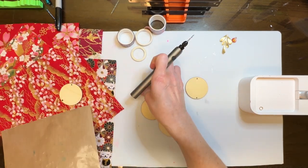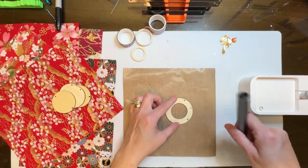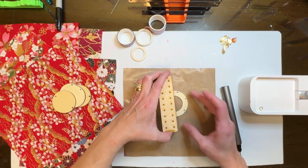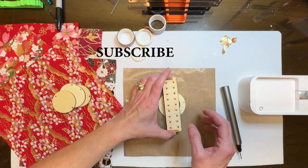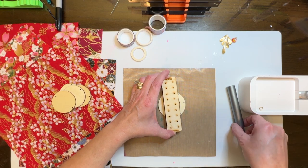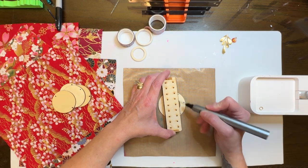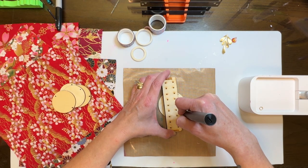And I'm gonna take my drill and I will start drilling my holes. But before I do, I like to take something with a straight edge to make sure that these are somewhat even. Because sometimes when you're measuring something just by eyeing it up, it'll be slightly off. So I want to make sure that where my hole goes, it's going to be even, especially on the very first one. So you can see I'm just using a straight edge. I'm going to put my drill there, hold it straight up, and then start going down.